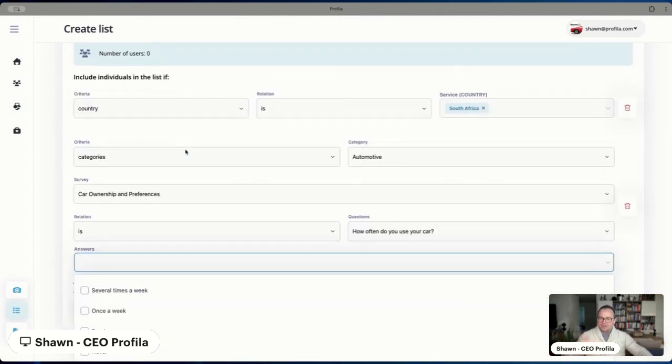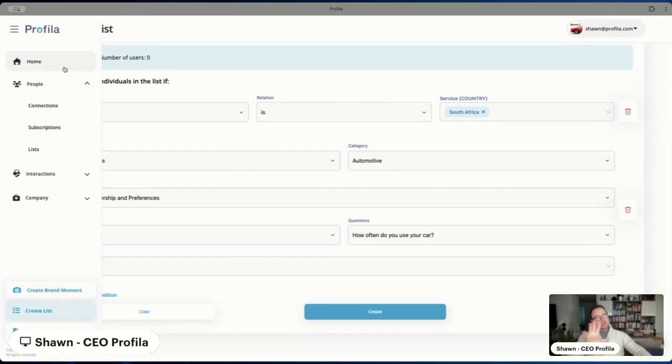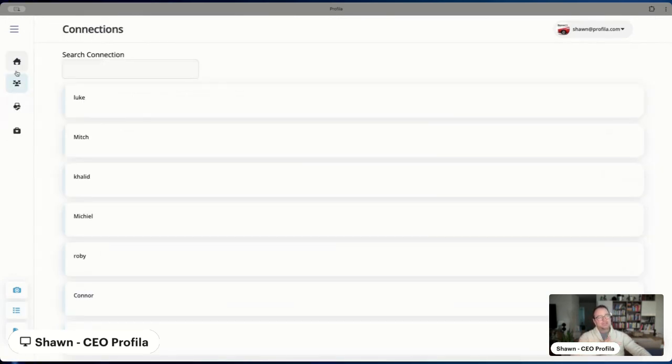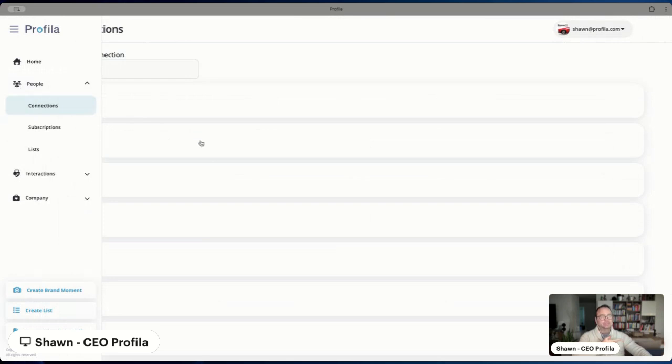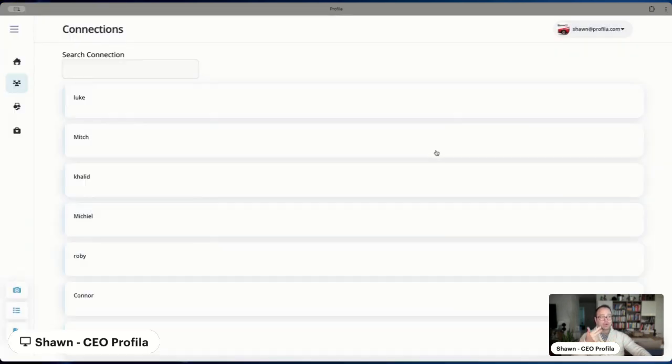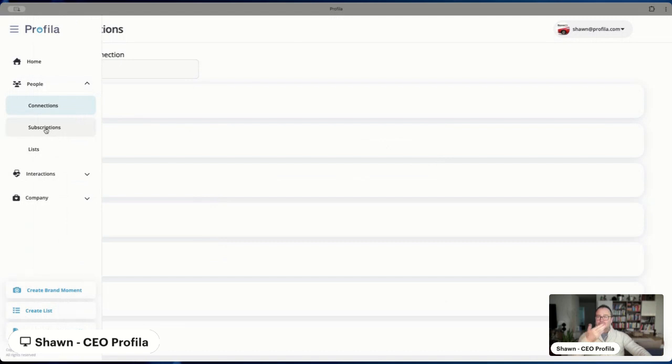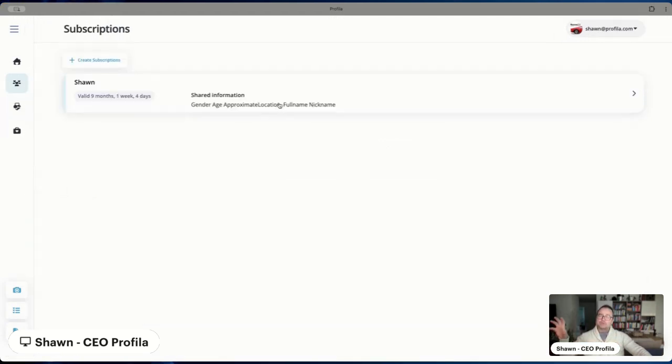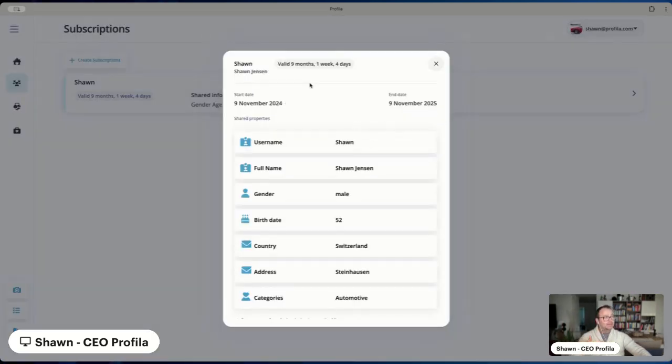We've been working with CRM and CDB platforms and some of the ad enablement platforms for years, and they're highly complicated. But you don't need so much information to actually target your customer in the right way if you have the right quality data from them. So under the people section, as I mentioned, we've got connections, which is the anonymous relationship status, showing only demographics or no data, purely a connection. We've got subscriptions where, through a data subscription smart contract on Cardano, the brand has accessed your data for a duration and period, and you're getting paid for that.